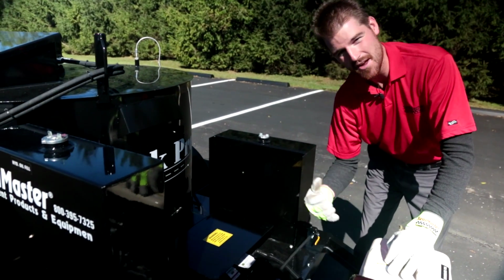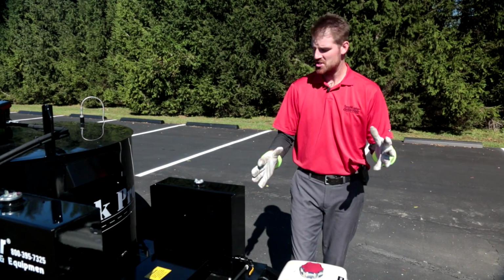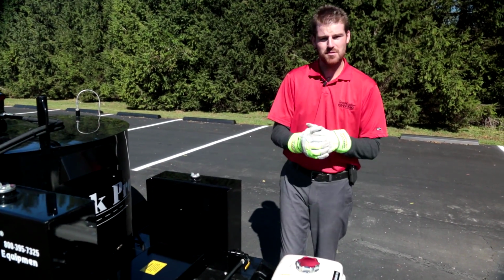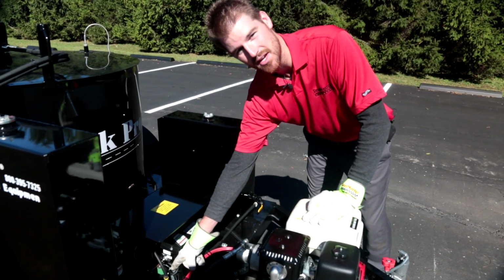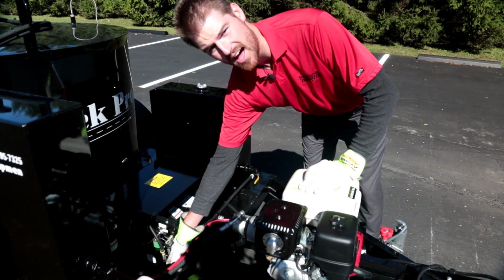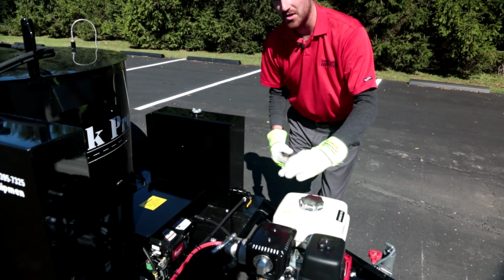Because this is a forced air diesel burner, on the right-hand side is your fan motor. In the event, guys, that you do run your diesel burner out of fuel, which can happen with the 10-gallon capacity tank, you are going to have to bleed that system. There is a bleed port on your diesel burner on the pump assembly, which is located on the left-hand side, and down below about 5 o'clock on this dial is your bleed port. Like I said, that's located right on your diesel pump on the diesel burner itself.